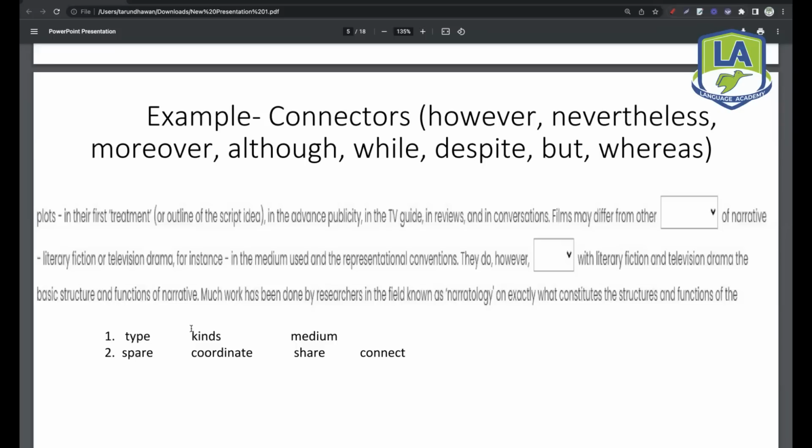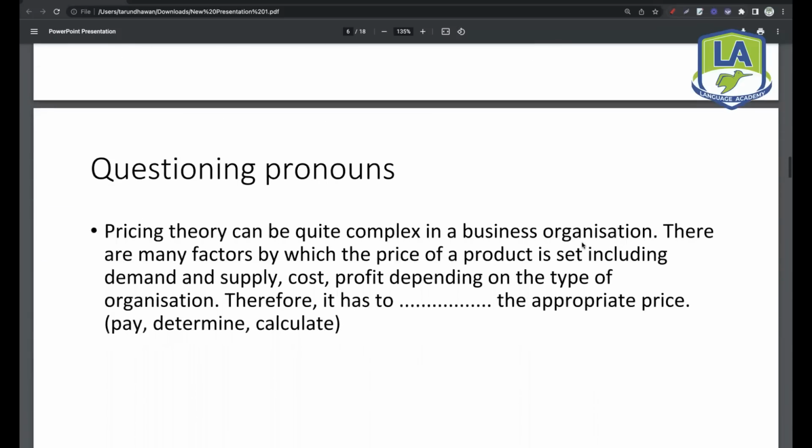It means both of them have the same structure and functions. So fiction, television, and films, they share the basic structure. Share means they have the same basic structure, which makes it opposite to the previous sentence, which was talking about differences between the things. So if we look at the connectors, you will always get an idea beforehand of what I need to put in this blank. For example, the previous sentence was differ, so this sentence has to show same something. So before even looking at your options, you can get an idea of what you need here.